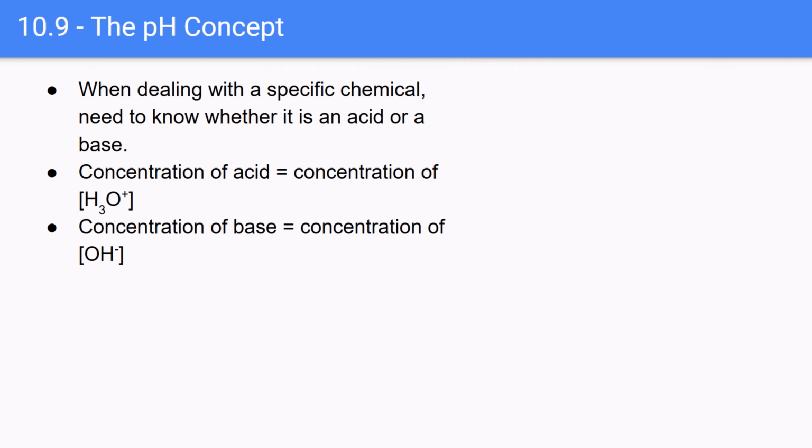Now, when dealing with a specific chemical, we need to know first off whether it's an acid or base. So I'm not always just going to give you, hey, this is the concentration of H3O plus, hey, this is the concentration of OH minus, to go through and calculate it. What I am going to tell you is this is a concentration of an acid, this is a concentration of a base. Now, when we do this, we're only going to be dealing with strong acids and bases, so it makes it a little bit easier. So for example, if I give you a chemical that is an acid, that's the same as the concentration of the H3O plus, and then you do your negative log accordingly. If it's the concentration of a base, it's the concentration of OH minus, you'll have to do a little work to get the H3O plus and then calculate the negative log from there. Again, think about the variety of different equations that you have as you work through some of these problems.